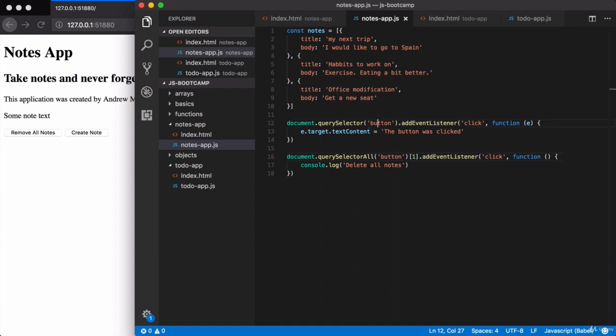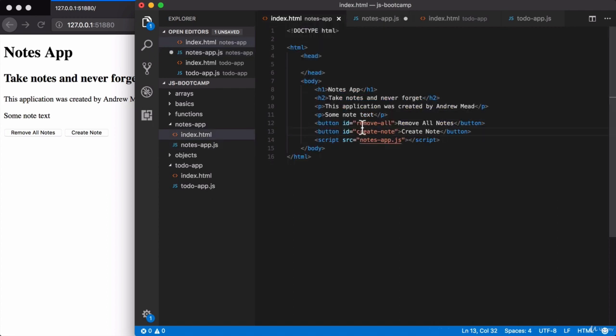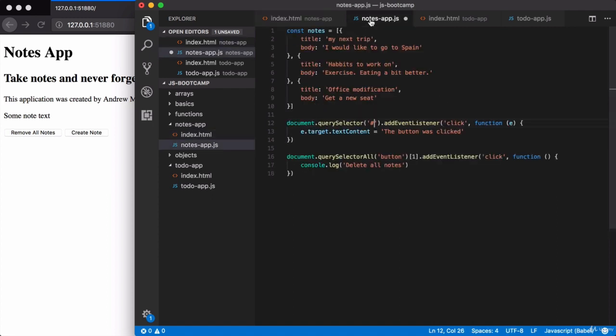Let's go ahead and kick things off by removing the current value inside of quotes. We're still going to end up passing a string to query selector. It's just going to be a string following a different syntax. When we want to target by ID, we start our selector off with a hash. So right here, Shift 3, and then afterwards we provide the ID we're looking for. So in this case, I can target one of the two IDs I just set up, either remove-all or create-note. In this case, this is for the create note button. So right after the hash, create-note, exactly as it appears in the ID attribute in our HTML.